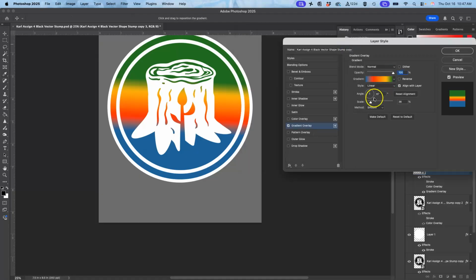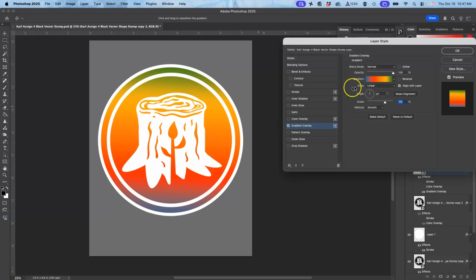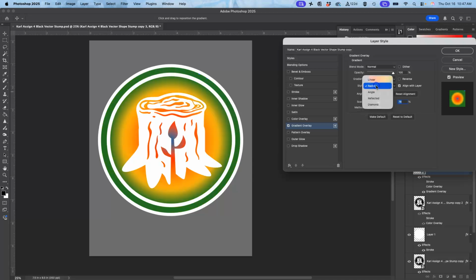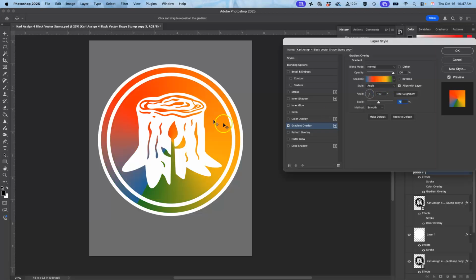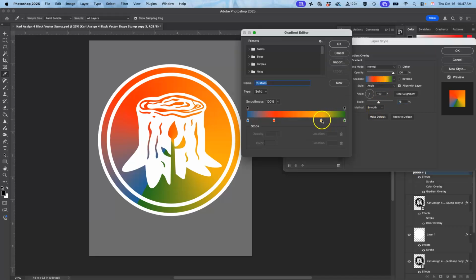And then when I say okay, then I can play with the scale of it in the image, right? So there might just be a hint of blue and green. I can play with the tilt of it. And I can even play with whether it's linear or whether it's radial. I don't usually use these ones, but sometimes they're interesting. And then you can always play with the organization of it, right? So there's kind of the blue and the green in the middle there. If I want a little bit more of that green, I can just dial it in.